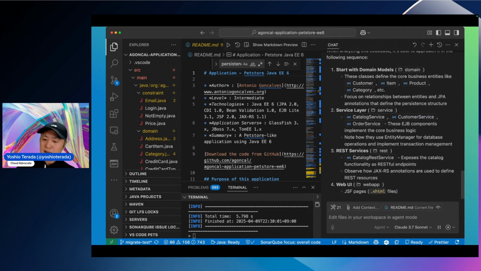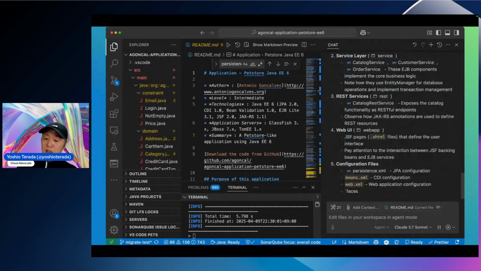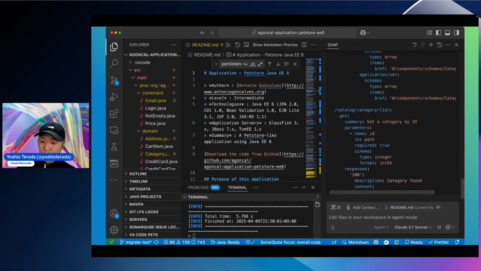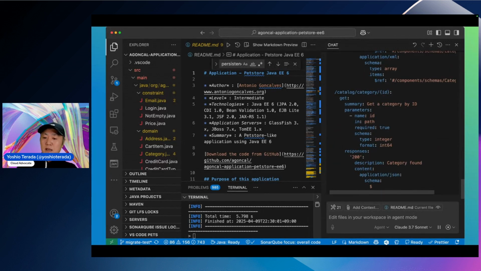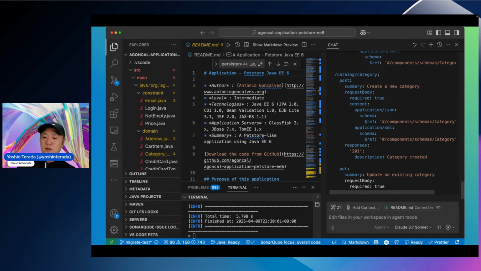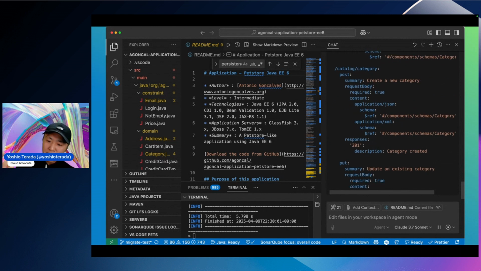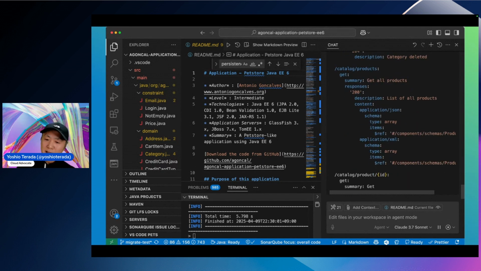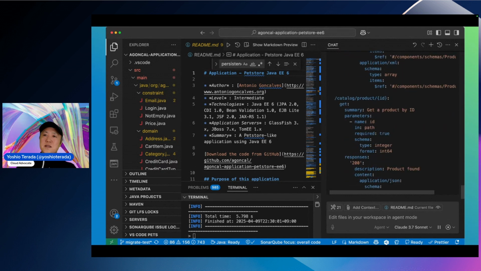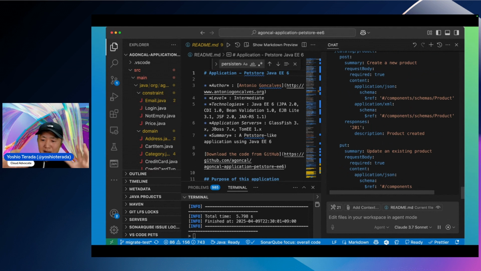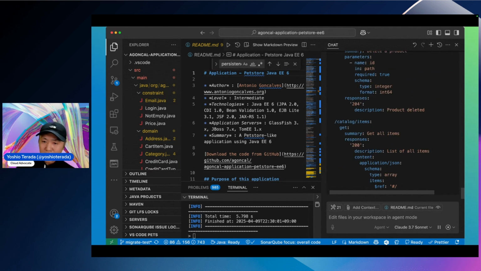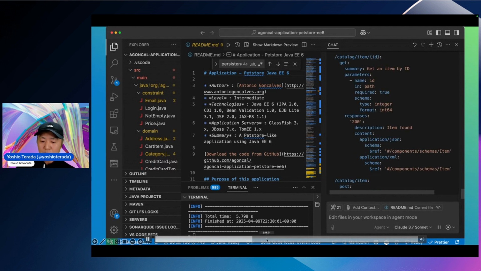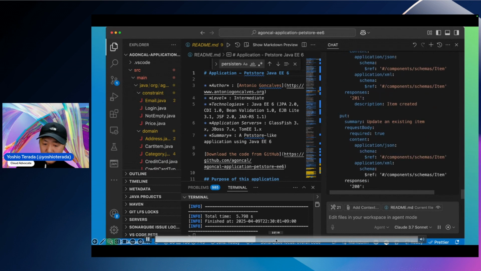After that, it will not only give the overview, but also OpenAPI, and also diagrams like a flow chart, a class diagram, and a sequence analysis, which you can get automatically.